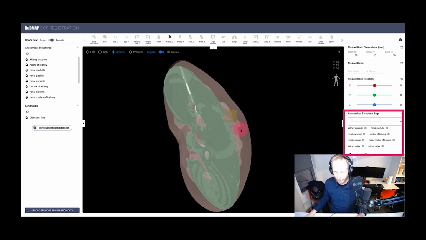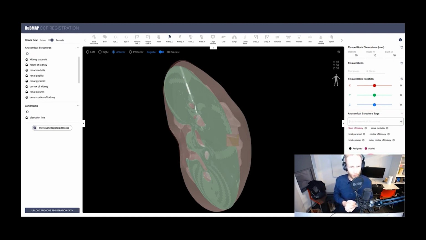Okay, now let's say you have a tissue block here and you read these anatomical structure tags and you're like, well, it really does not collide. I did not take the sample from the capsule at all. You can just click this X here and delete it. And then you could, for example, say, well, but I think it really collided with the hilum of the kidney, but I don't see it tagged here. Then you can just type in hilum. And you can see this is a controlled vocabulary. You can only add anatomical structures, as I said earlier. Click the checkbox and the plus, and then it's added here automatically. You can see it's colored differently because you added it manually.